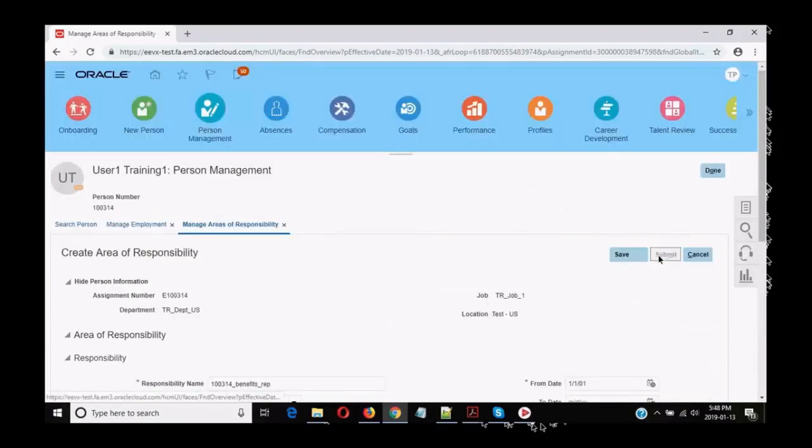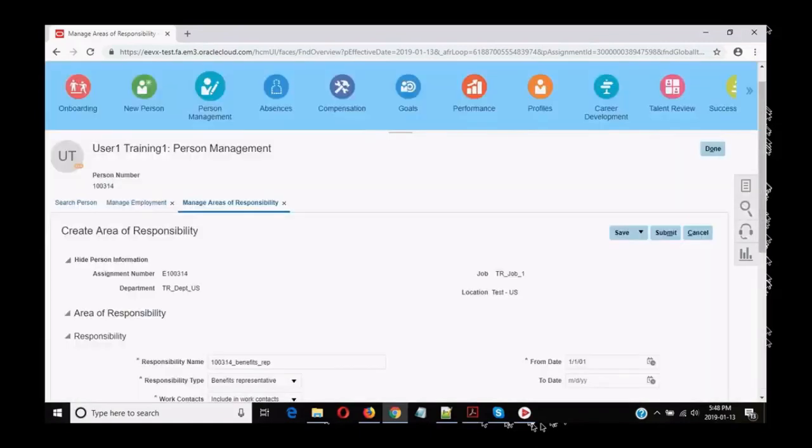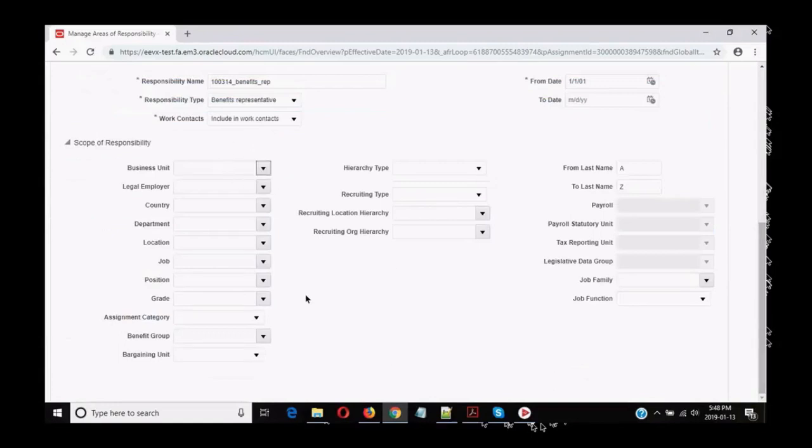So from last name to last name is basically all names of all the employees who are working in that business unit who would get this person as a benefit representative, right? Yeah. It is not a business unit, it is the entire organization. A company can have 5 or 6 business units. But if you want to capture the entire organization, this is the way you can do A to Z. So the person whose last name starts with A and the person whose last name starts with Z. I think everybody's last name will start with some alphabet, A, B, C, D, something like that. So it will get covered into this condition.